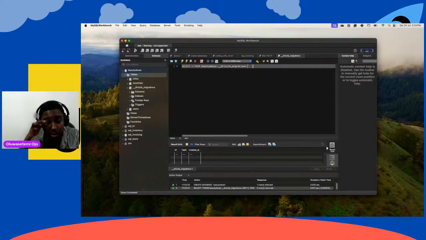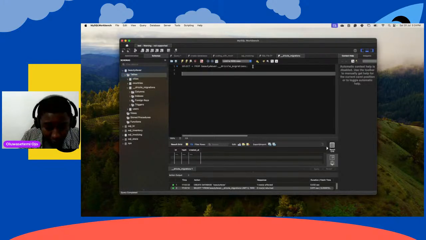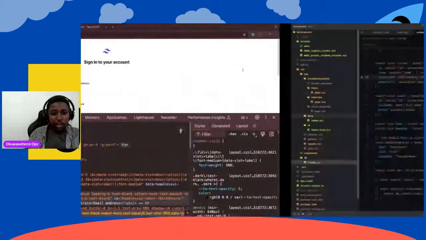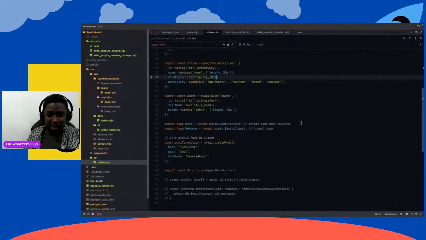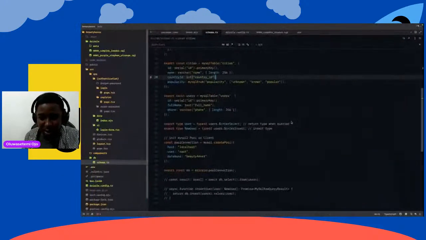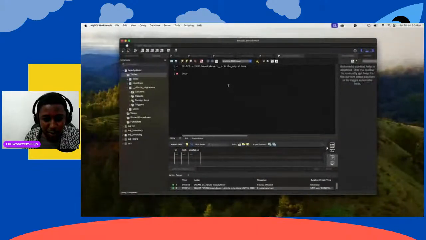Or better still, drop. I think it should be drop. I could drop table.